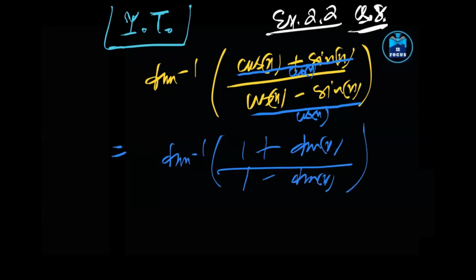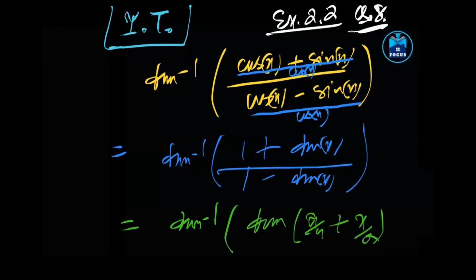And now since we have already understood how to convert this, I'm just directly going to write it as tan inverse of tan(pi by 4 plus x). And I think I don't even need to explain how I am able to write this, right? I think it's already clear. Okay, so the answer is pi by 4 plus x. That's it. This is also a 4 mark question.